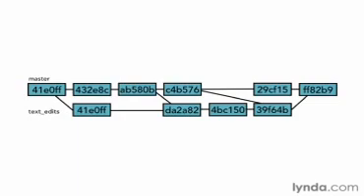By now, you should have a good sense of how to work with branches, how to create them, how to add commits to them, how to switch between different branches, and how to merge them back in. It's a very powerful feature of Git, and you're going to find that you use it a lot.